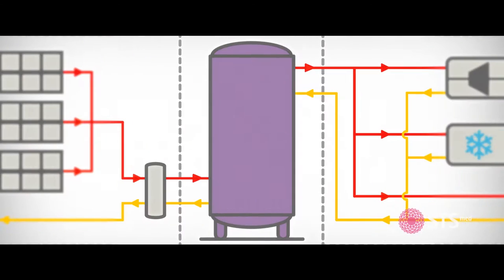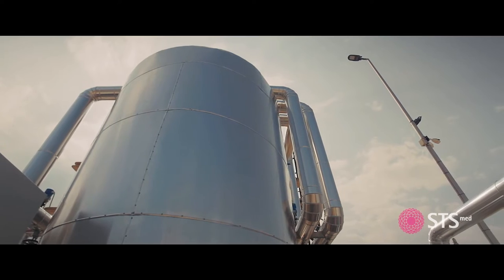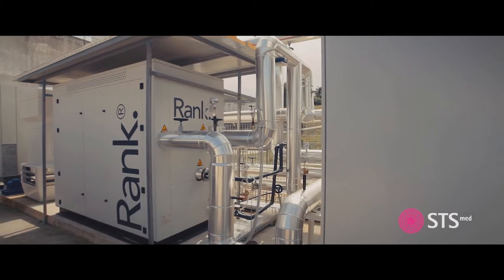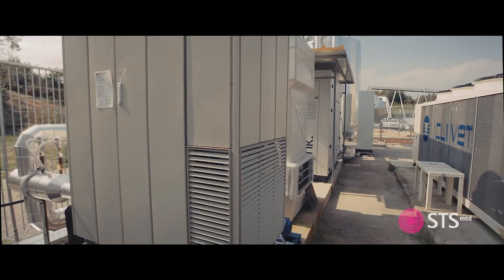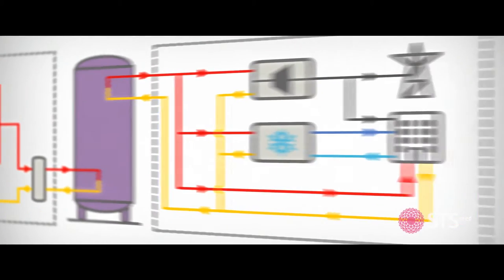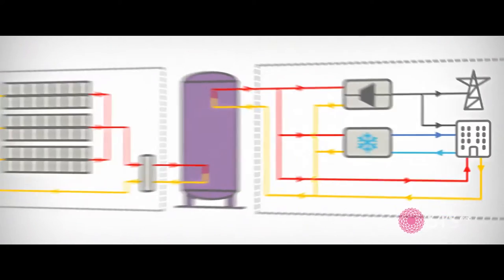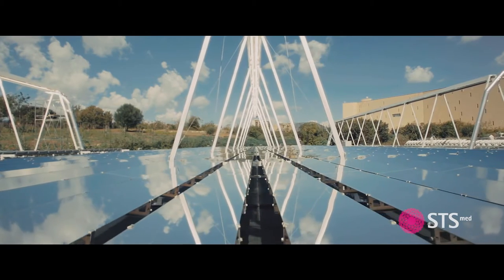We designed the first thermocline molten salt thermal storage of about 400 kWh, able to deliver this energy to an ORC — an Organic Rankine Cycle unit used to produce electricity — and to a chiller. This kind of system is a polygenerative system, and it is very important for both the scientific and technical communities to understand how these systems can be replicated across all Euro-Mediterranean countries.